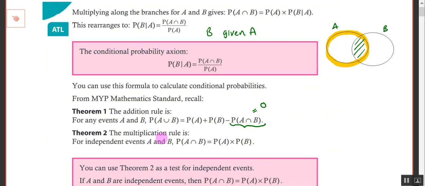Okay. And then we've got the multiplication rule, which is the probability of A and B happening is the probability of A multiplied by the probability of B if they are independent. So what does that mean to you? If events are independent, what does that mean? Cameron? What do you mean by non-replacement, replacement? Non-replacement, then taking one out would affect the next outcome. Yeah, that's what we're looking for. So independent events are where something happening beforehand is not going to affect what happens next.